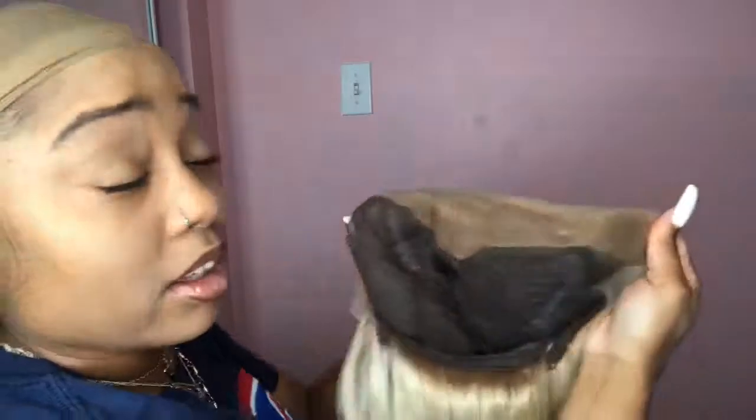So you say blonde? Is that what we're doing now? Yeah, it is. I picked blonde because I just picked blonde. But yeah, she's nice and she's spicy. Straight out the packaging, she's got these little curls in her. The lace is very, very thin, it's soft, and the way that it looks, it'll definitely be able to blend with everybody's skin tone. Nice and thin. We don't like that thick lace, baby.